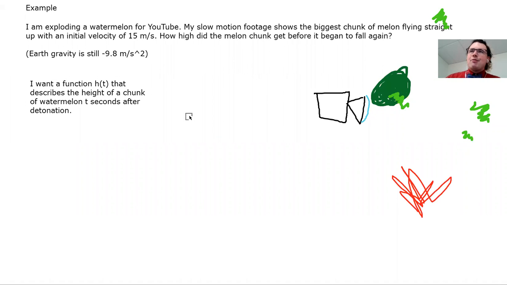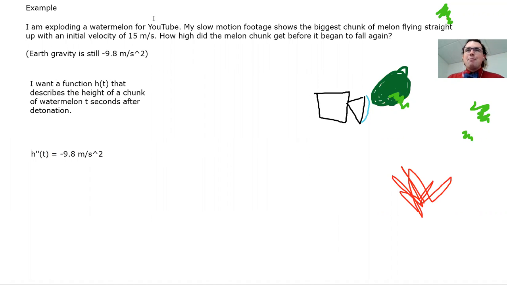I don't know what this function is going to be just yet, but I know things about what the derivative of such a function should be like. Again, I am doing this on Earth. So I know that the second derivative of my function should be negative 9.8 meters per second squared. Maybe someday I'll be able to get enough dollars off YouTube and do this on the moon. But for right now, I am working under Earth gravity.